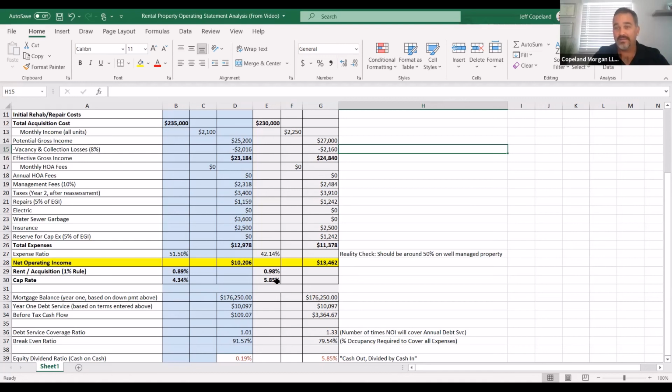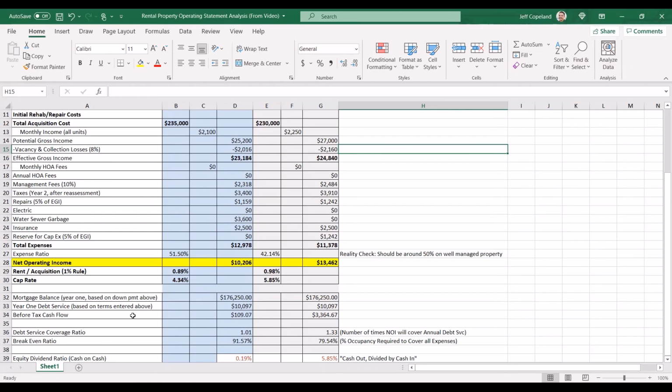So I know that was a lot to take in, and I know I went fast in the interest of time. So I'm going to stop there and open it up for discussion. Go ahead, Stan. Yeah, if I buy into a new development and it has the warranty in there, should I lower my repair and CapEx percentages?